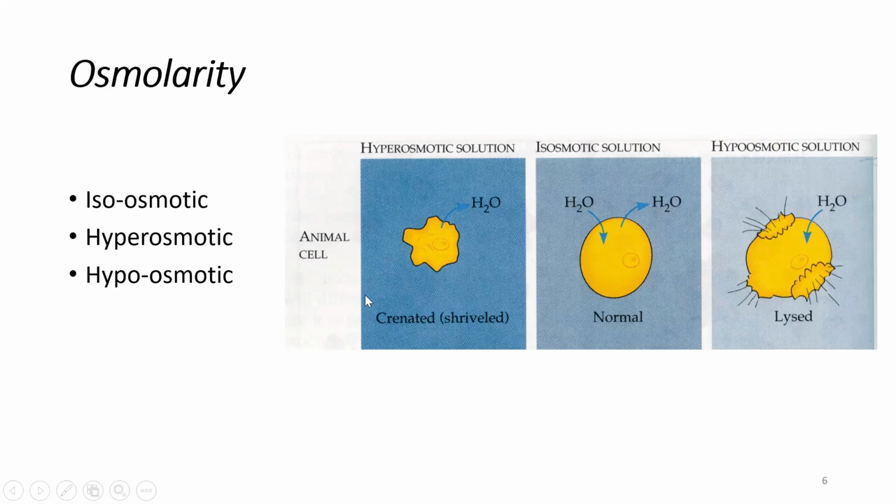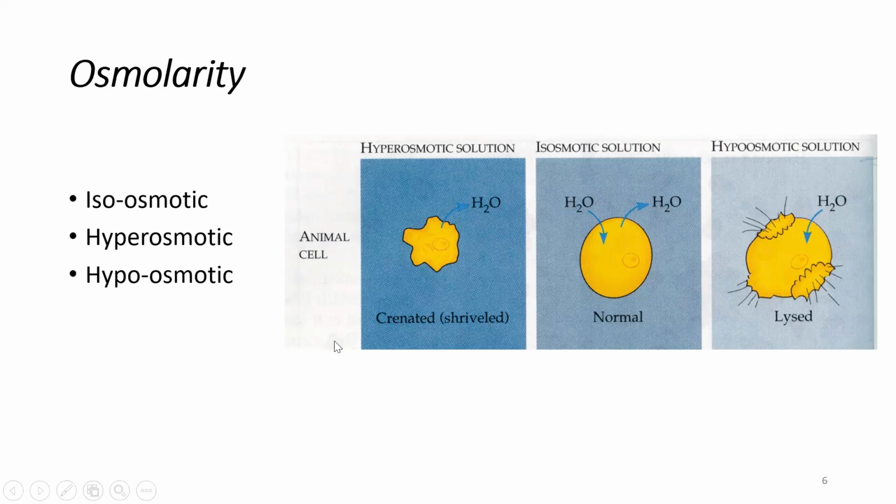We can then speak about a hyperosmotic solution. So if we were to disperse an animal cell in a hyperosmotic solution, then that means that the solution is going to have more solute particles dissolved as compared to the solution inside the cell. And so that would facilitate the movement of water from the inside of the cell where there's more water or a higher water concentration to the outside of the cell where there's less water or a lower water concentration, again, according to that gradient.